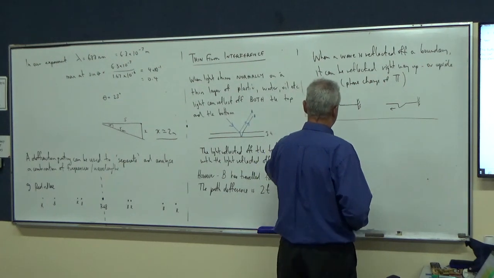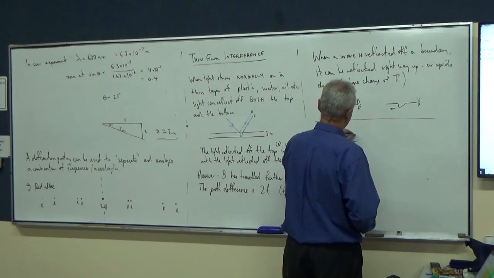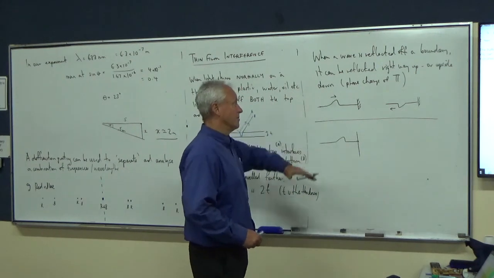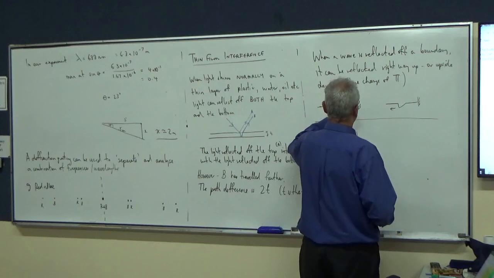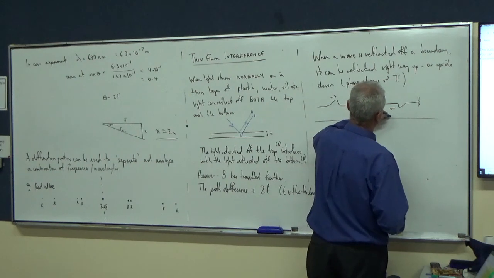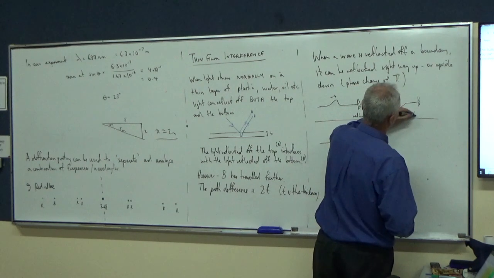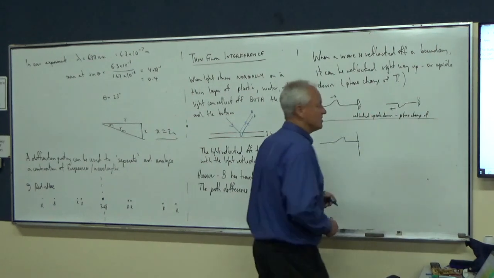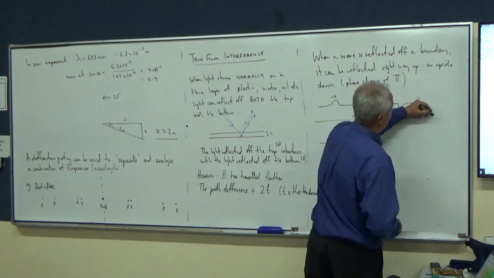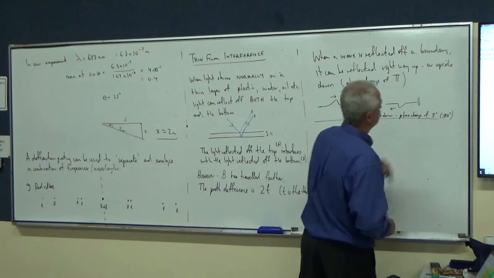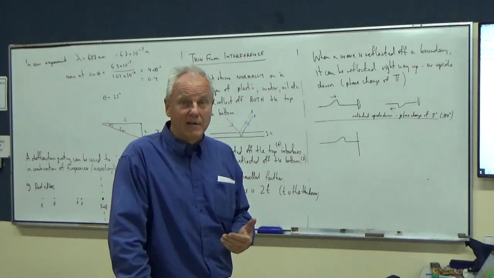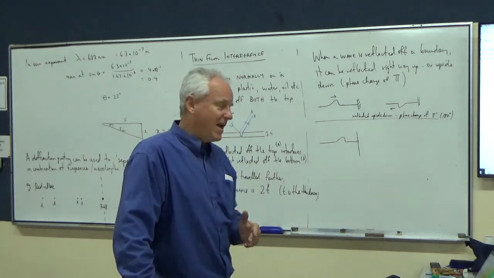If it comes in here, same wave coming in to a free boundary, so one that's able to move. So this one is reflected upside down. Phase change, and phase is the angle. It's changed by 180 degrees, by half a cycle, by half a revolution. So of pi radians, or 180 degrees. It corresponds to a path difference of half a wavelength, but the phase, we're talking about the angle.